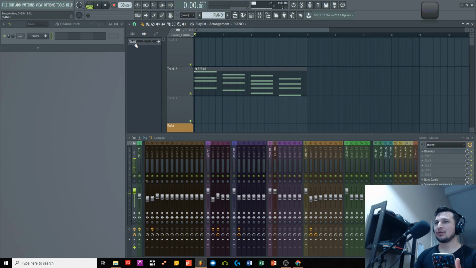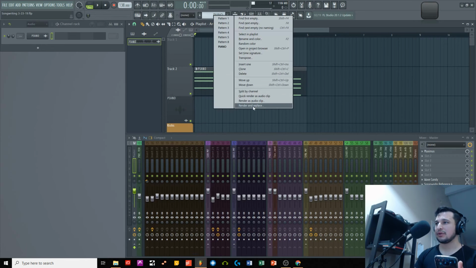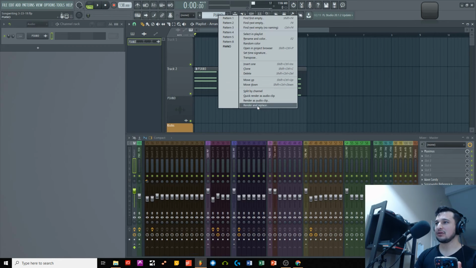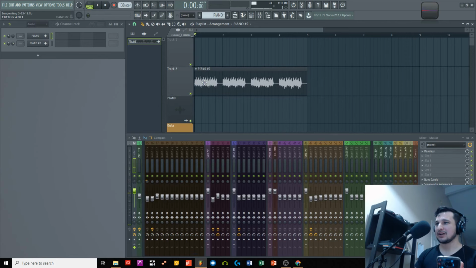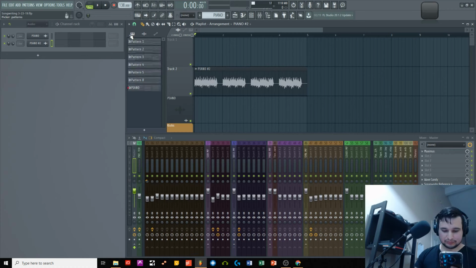Now I clicked to not replace it, to just export it, but it's not available right here. Or I could have rendered and replaced it. Again, I'm making sure I have the piano selected, render and replace, and it will get rid of that. It won't get rid of it. It will just remove it from the playlist and replace it with the actual piano audio, or whatever that synth was. See, this is where you need to be organized and name things properly. We go back to that pattern, which was the piano one. It's still there. It's not deleted. It was removed from the playlist and replaced with this. So that's how you do it.